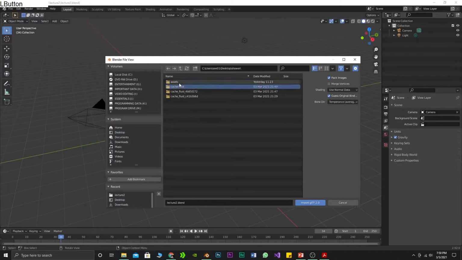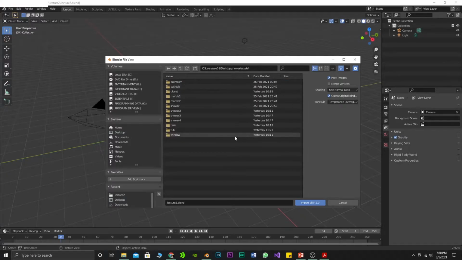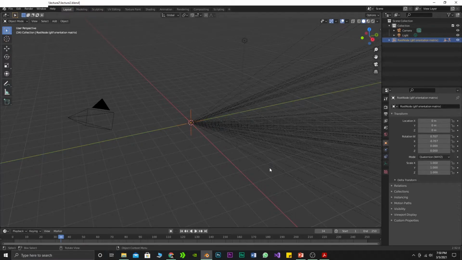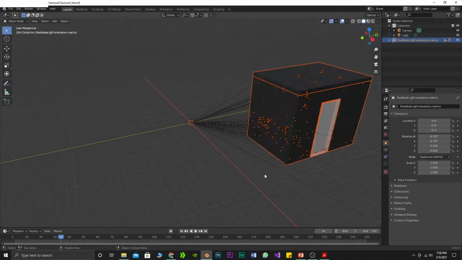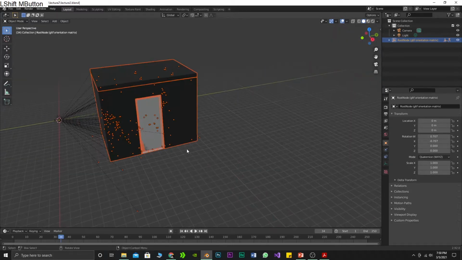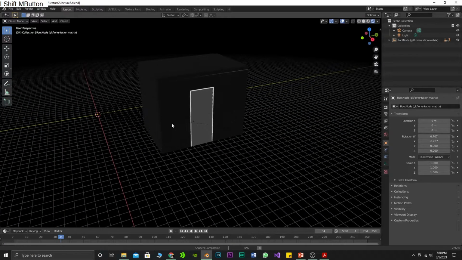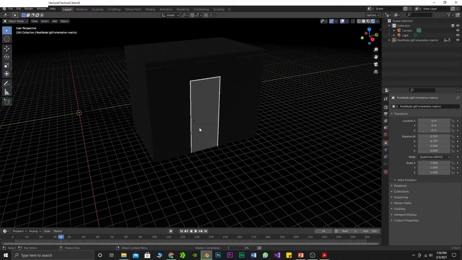Yes, go to Shah and go to assets, and then we have a lot of things here. Let's go to the bathroom and import the scene. It will take a bit to import the scene as it is a very heavy scene. So what we have here is an asset of mine which I created for a project a day or two before. So this is just a room, and you will be saying that he's a dumb guy. He's showing a room, a box to us because you know a lot now.